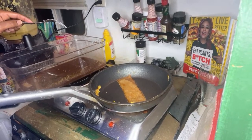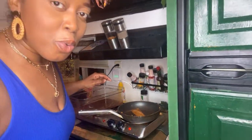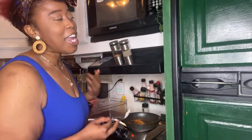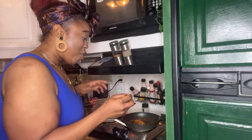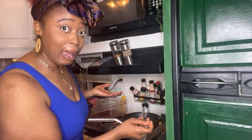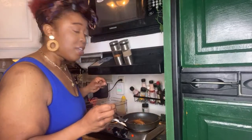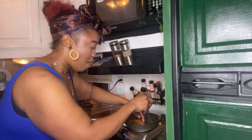Yes, we got action. Are you making bacon out of rice paper? I am. I am being a vegan scientist today. Okay, I don't know when to flip, so I'm going to do it. Y'all, I've had that rice paper. Oh, okay, the flipping is going to be difficult. Okay, hold on, y'all. Shh. Y'all not talking. Okay, hold on.